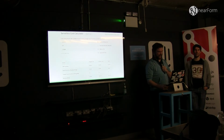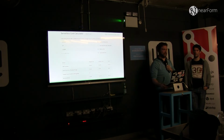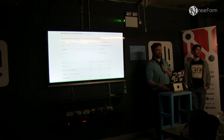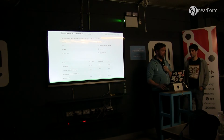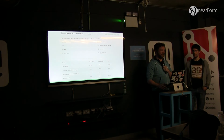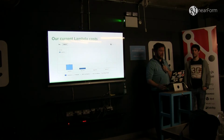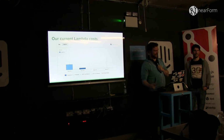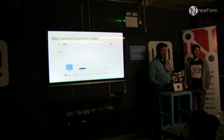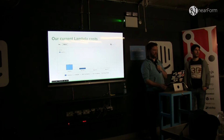And this is what I was telling my CTO. That cost us $12.70 last month, instead of hundreds of dollars on multiple servers that are load balanced. And that's if you're not in the free tier. If you're in the free tier, you get 1 million of these at the maximum megabytes, as far as I'm aware, or the maximum memory allowed. This is our actual bill for Lambdas, and I found a bug in AWS, people. There was 24 cents they said they charged us for it, which is not real. And again, if there's anyone from AWS here, I want my 24 cents.